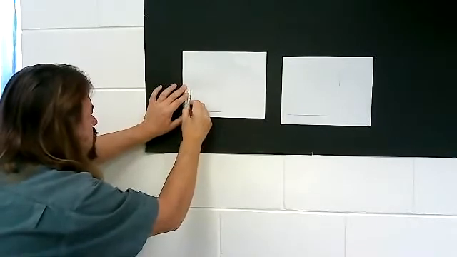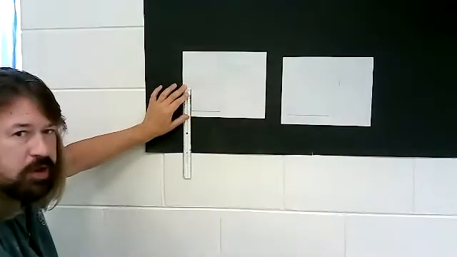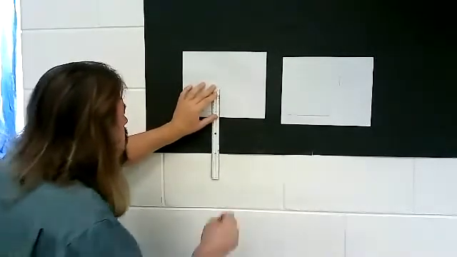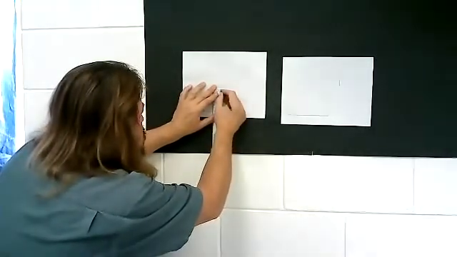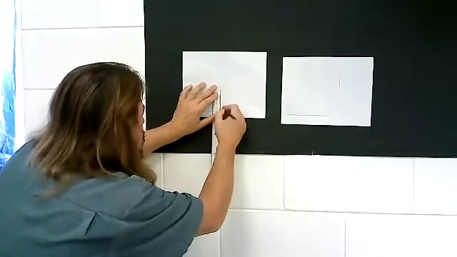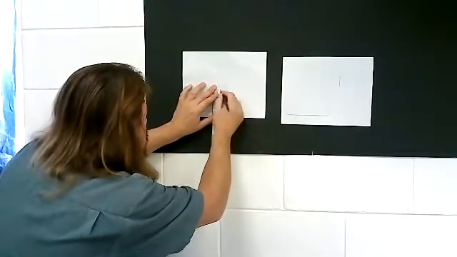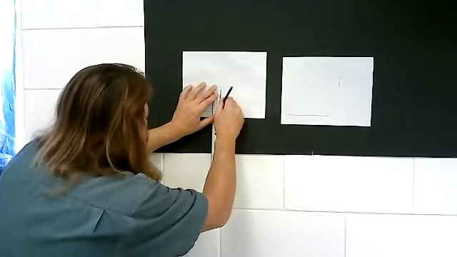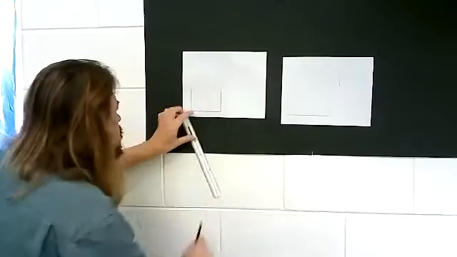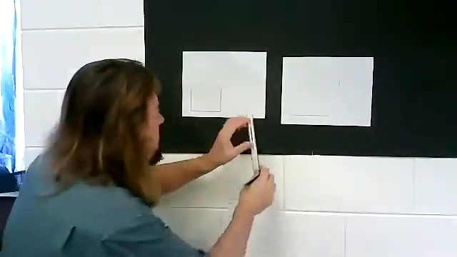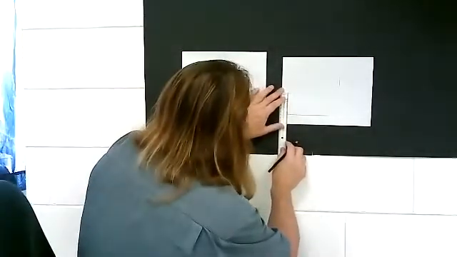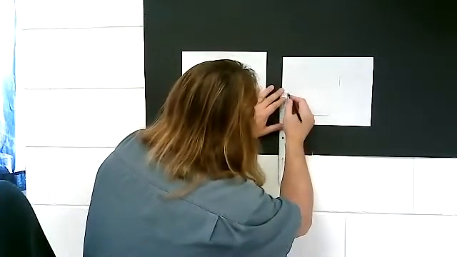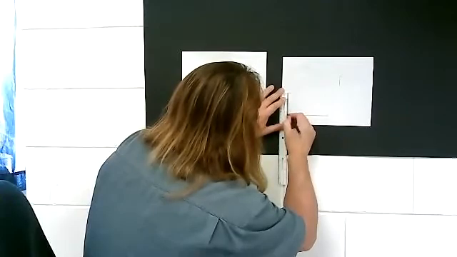When you're making straight lines, you got to hold that ruler down with the hand you don't draw with. And you have to make sure that that pencil is right up against the ruler when you're drawing. Otherwise, you're not going to get straight lines. Got mine here like this and here like this. And like I said, they're both about 3 inches high here.